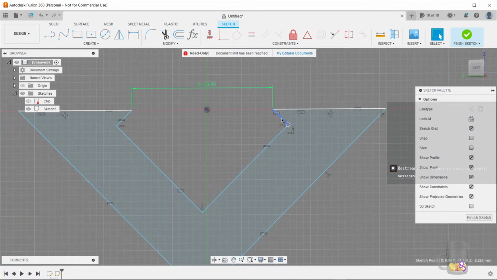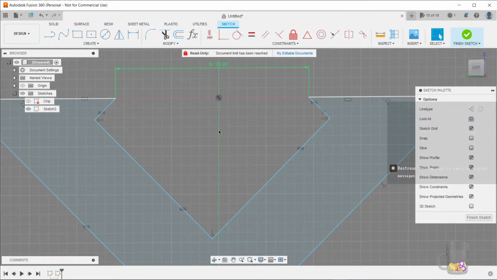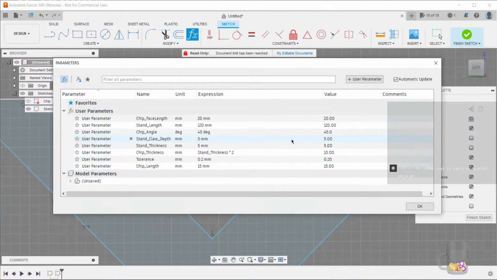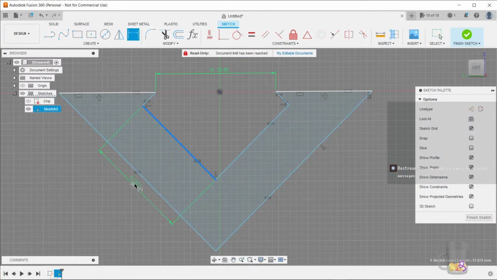And the dimension that I have, chip thickness. Wait, stand thickness. Okay, so this, between this, will be stand thickness.